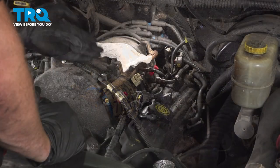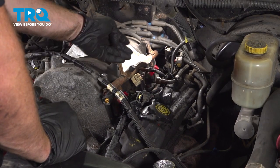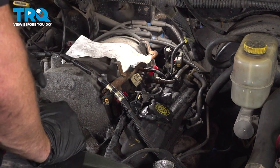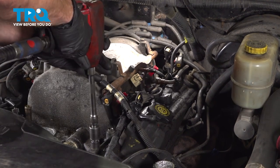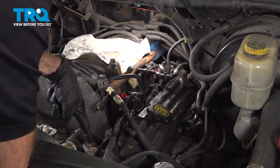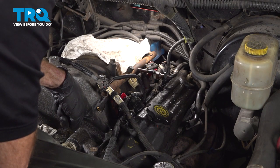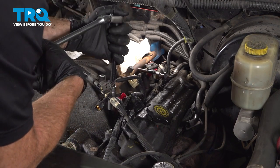the engine. To remove the intake from the engine, you'll find that you have 6 13mm headed bolts on each side of the intake, holding it down. Let's remove all 12 of those mounting bolts. Now this forward bolt right here just broke on me. That's extremely common. We'll continue on to the very next one. We'll be making sure that we're using hand tools while doing so.